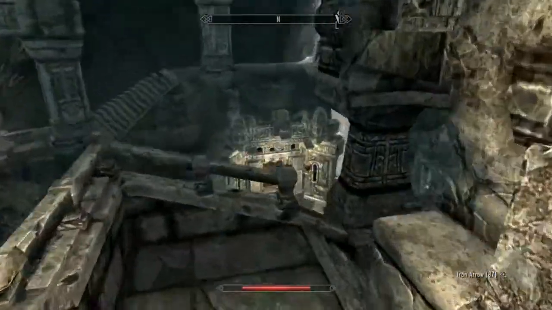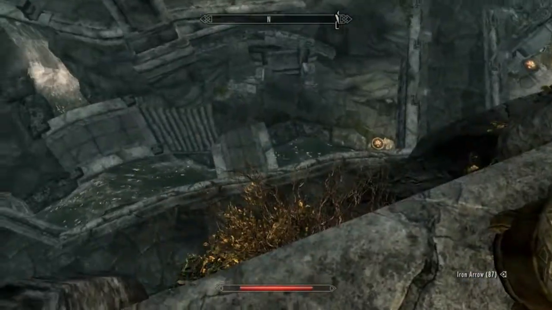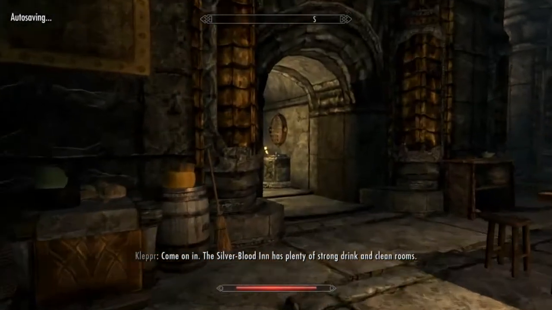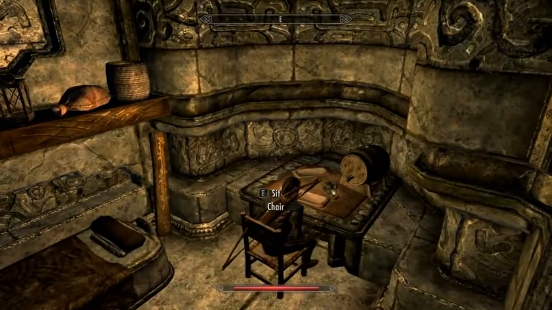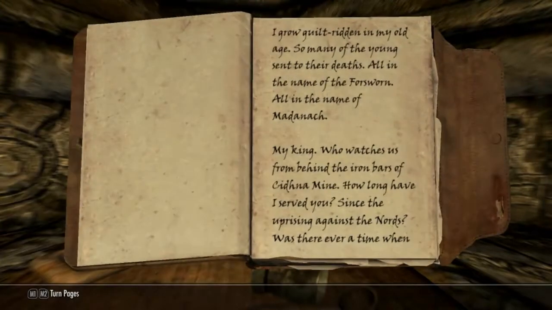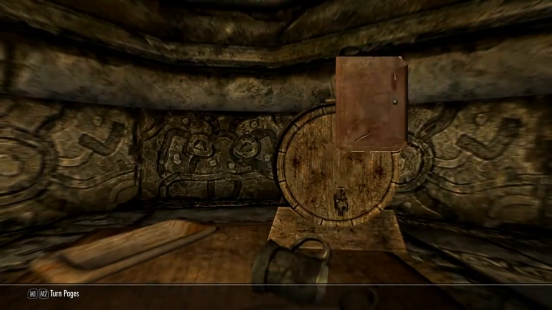Okay, so at this point I think it's about time we hit the old silver something or other inn. What am I supposed to do? Silver blood. Come on in. The Silverblood Inn has plenty of strong drink and clean rooms. So, before we investigate this book, sit down and see what Nepos' journal has to say. Okay, nothing particularly insightful there.